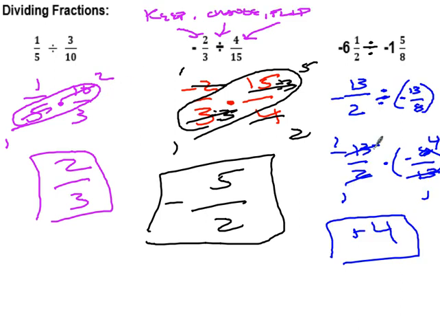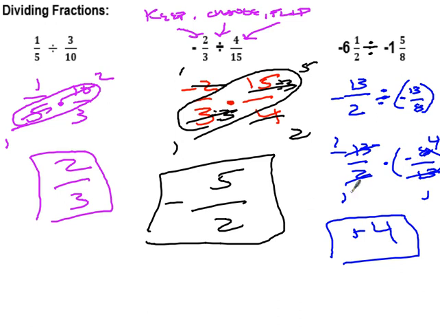Okay, so the answer is 4 for this last one. And I'm sorry, this should have been a division symbol since obviously we're dividing, so somehow I got cut off on this, so I rewrote it in there. I hope you guys had it right on your note taker. So hopefully you divide them. So first I changed them to improper. This became 13/2, 13/8. Then I flipped it to make it 8/13.